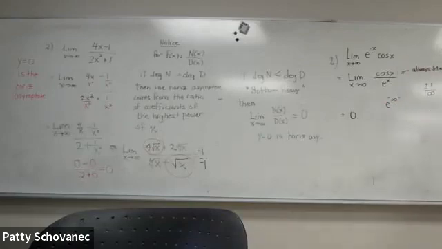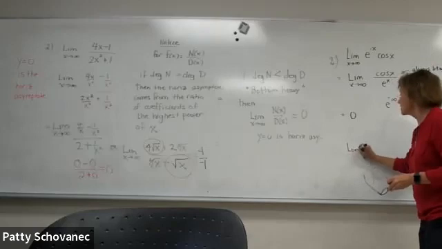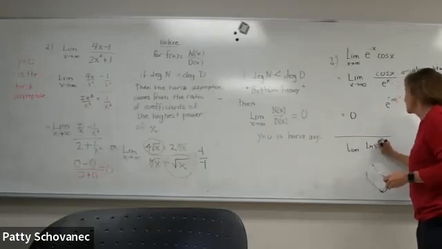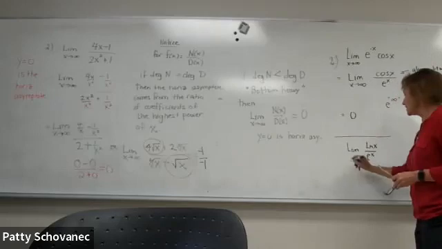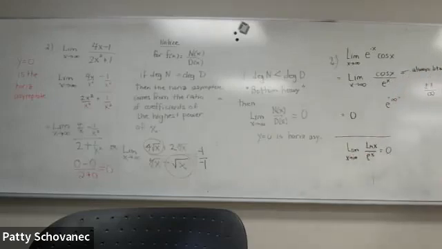Which one grows faster? e to the x or the natural log of x? e to the x grows faster. Natural log of x is a slowpoke. So if I had something like this, and I take x to infinity, same thing happens. It's bottom heavy, grows faster. Exponential functions grow faster than polynomial functions. Logarithms grow real slow. There's not anything that grows slower than a logarithm in terms of your growing functions.